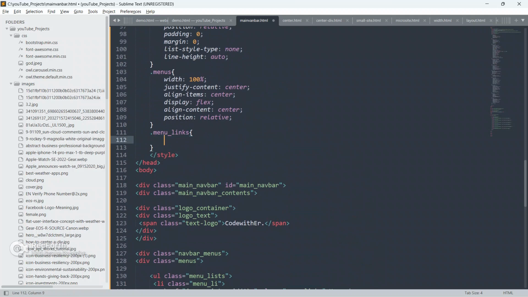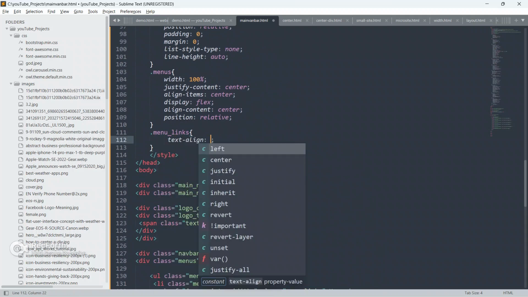Save the file. Now we are going to target this menu link.